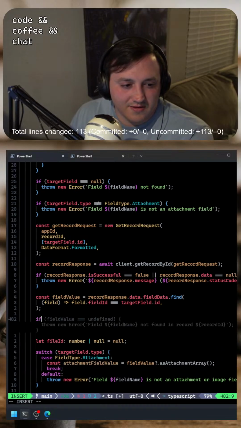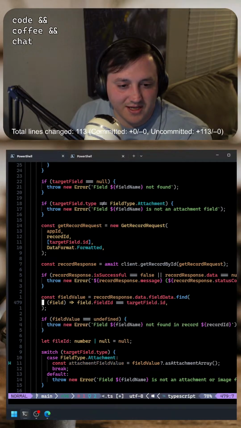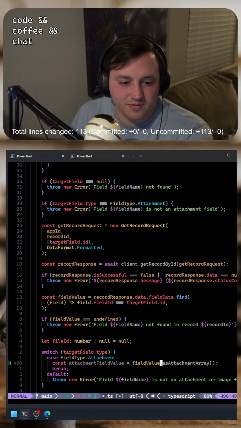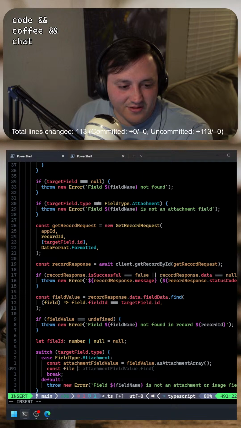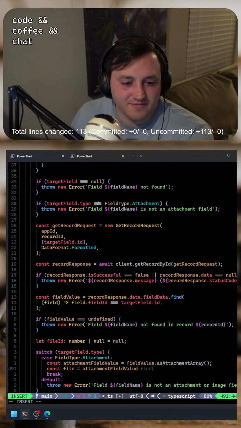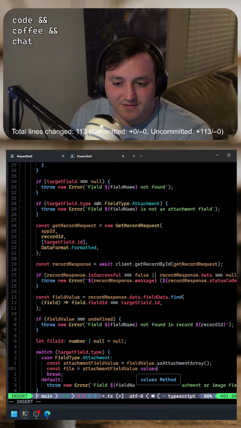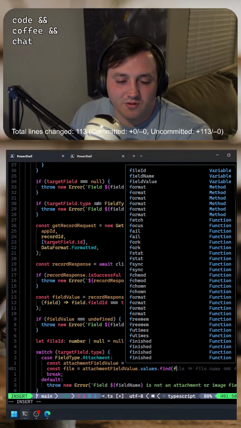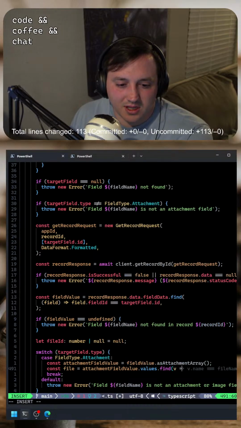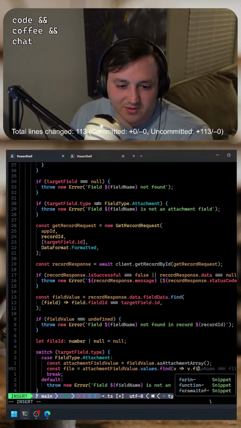Let's see. If field value is undefined, then we know we have an issue, so we can go ahead and guard against that. Then we can say const file equals attachment field value dot values dot find, and we are looking for v dot file name, I think.